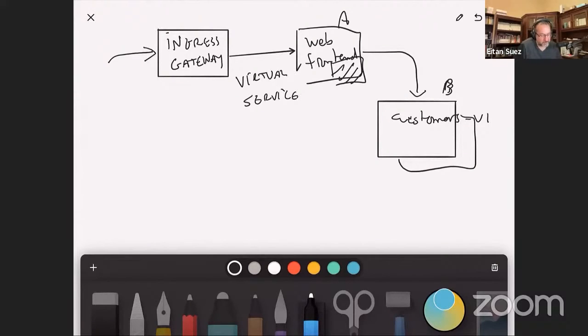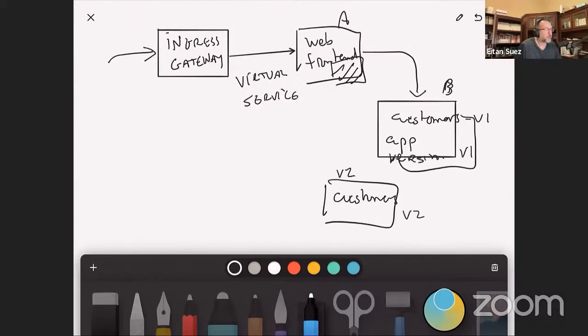If we were to deploy V2 alongside V1, so if this were customers V2, the problem is that both customers V1 and V2 have the same labels. Well, not exactly, right? There are two labels applied to each of these deployments or pods. One is the app label, and the other one is the version label. And these are canonical names, by the way. Typically with Istio, you want to use the app and version label. The app identifies the service name, and the version is its version, of course. And they both share the same app, customers. The difference is the version, V1 and V2.